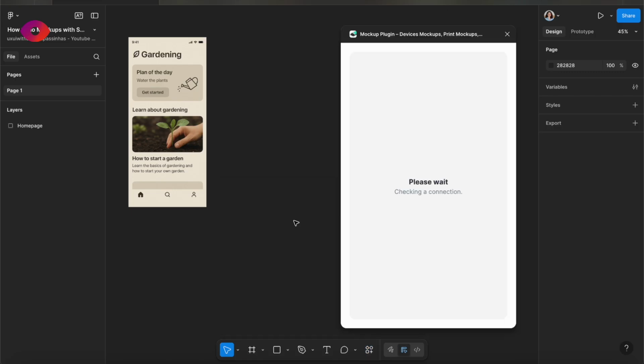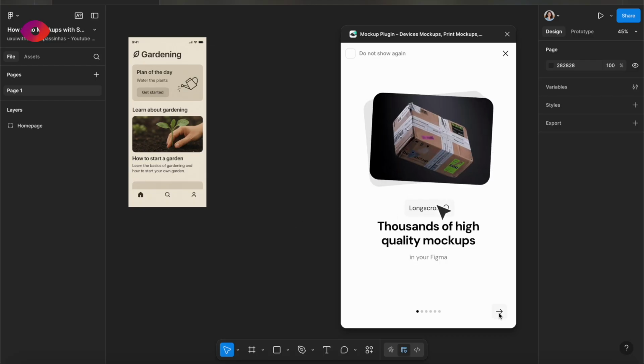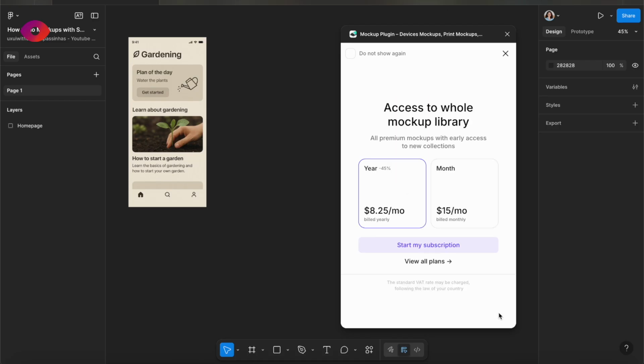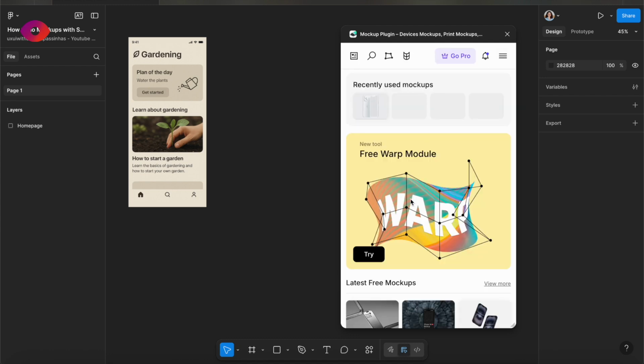Let's try this one. You have here a little bit of an intro, okay, which is good, and it allows you to do a lot of things, okay? I don't want to subscribe, so I'm just gonna try it, but it's not super expensive, to be honest, if it works well and you need it often, okay?